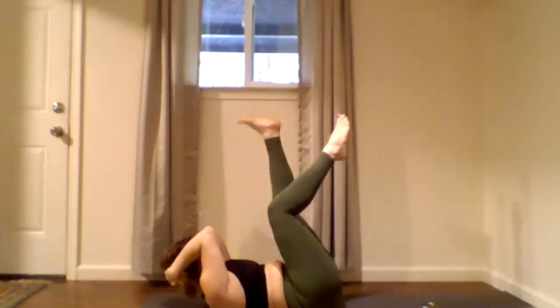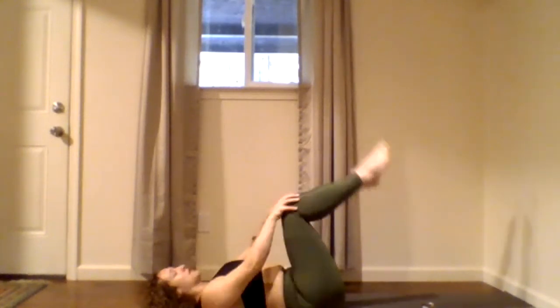Exhale, left leg lifts, flex and pulse. 3, 2, 1. Inhale. So exhale, lower your head and shoulders down. You make little circles with the knees.